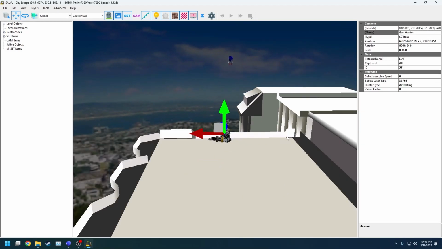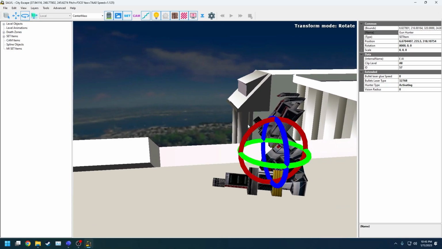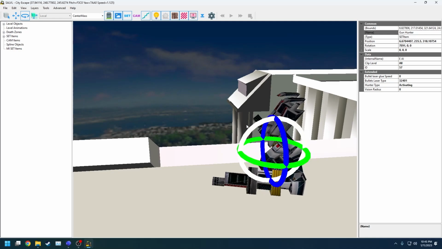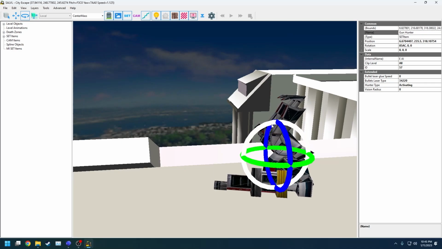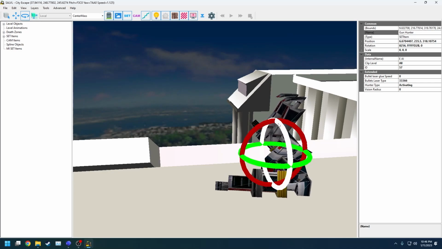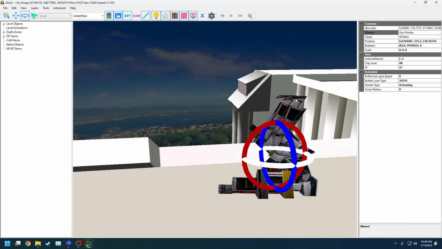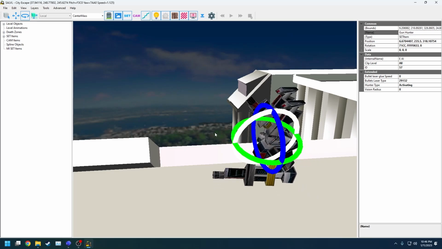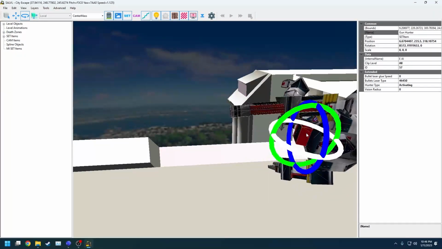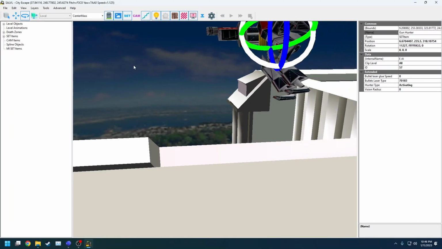And so you'll notice I moved him out of the ground. Now he's there. But something I do have to do is turn him over. So I'm going to choose the rotate mode, and click on one of these rings. Now you'll notice something weird with the rings, and I noticed this too, is that it doesn't really work the way you would think it should, or the way it works in Blender, where you kind of follow the arrow. But really, these mostly work on moving your mouse left and right. So I'm going to choose this red ring right here, and I'm going to move my mouse left and right, and you'll see how that changes it. Going up and down shouldn't do that much. Left and right is what ends up changing this the most.